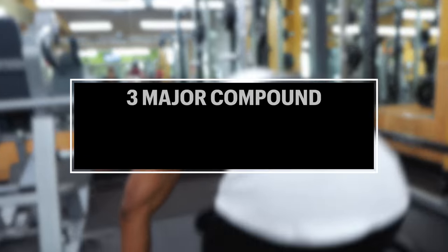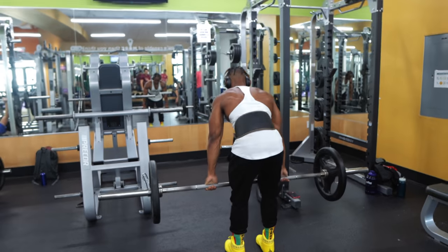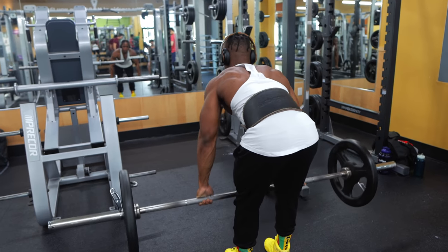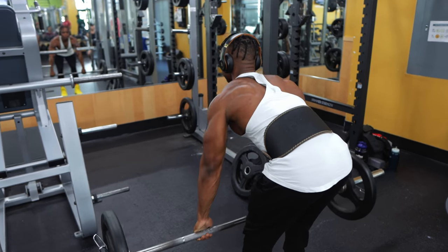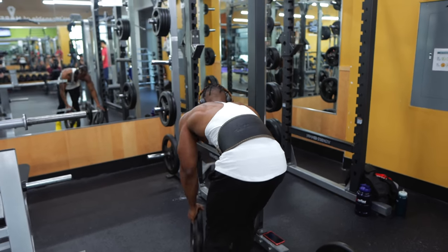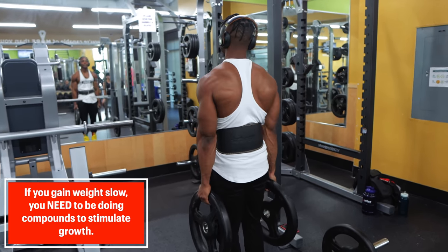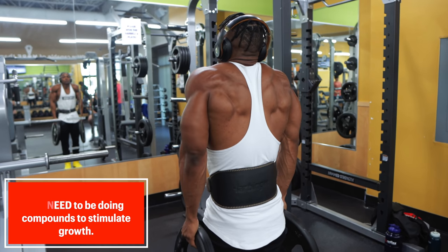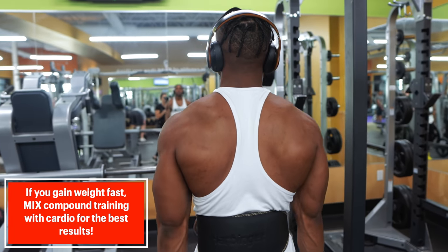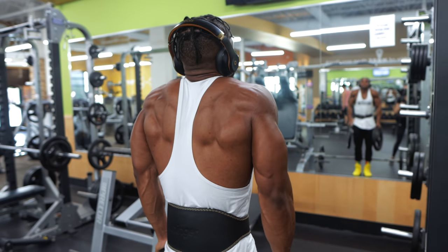I'm going to go over arguably the top three compound exercises you need to be doing to get bigger. I've used these compounds consistently over a long period of time, and whenever I use them with a progressive overload style of training, the results in strength and size gains are always unmatched. No other training style I've used has helped me put on strength and size as quickly and effectively. If you're a hard gainer and put on weight slowly, you absolutely need to be doing this kind of training and eating big if you want to add size. If you gain weight easily, you want to eat a little less as you combine this training with some high intensity or cardiovascular routines for the best results in strength, size, and muscle aesthetics.